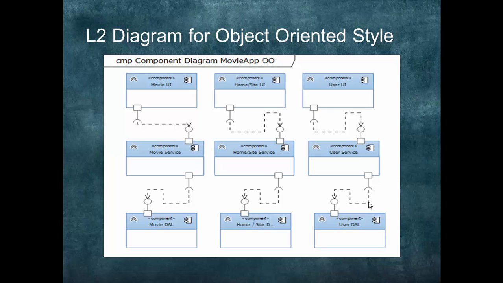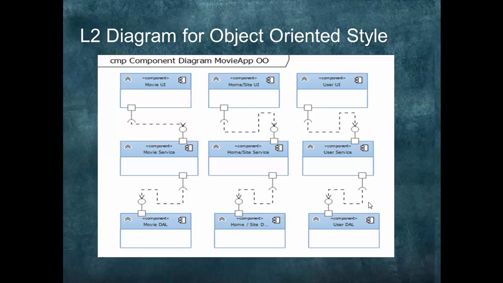You can see there are 3 layers: a UI layer, a services layer, and a data access layer across the 2 major domains that I use, and 1 miscellaneous or home type domain, which is basically for content on the website that doesn't fit nicely into those other 2 domains.